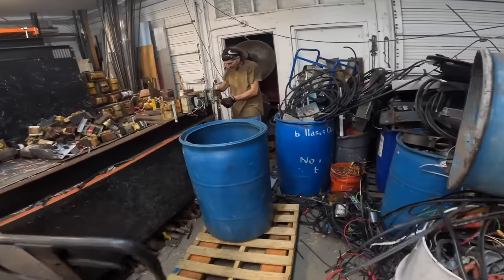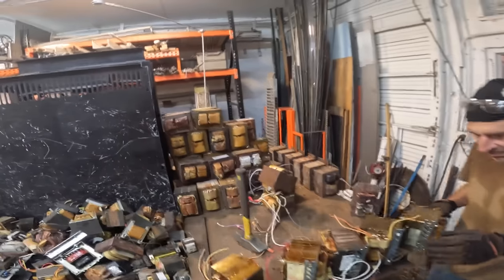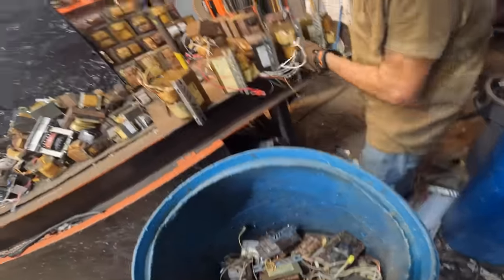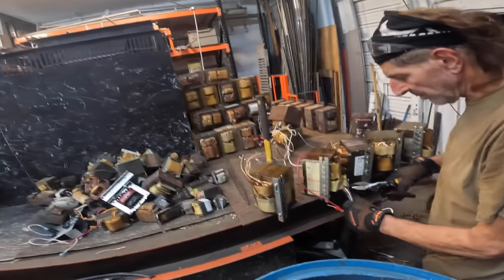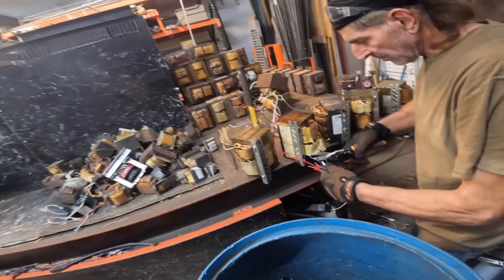Okay, I got the trailer loaded down and now we are cracking these transformers, or at least we're getting prepared to. We already got a ton on the table. That was the first drum. This is the second drum, had a little bit more. Now unfortunately, I did find 2 double aluminums, but thank God there was a whole bunch of extra ones in here to make up for all the 1 aluminum, 1 copper. All of these here, these newer looking ones, 1 aluminum, 1 copper, unfortunately.